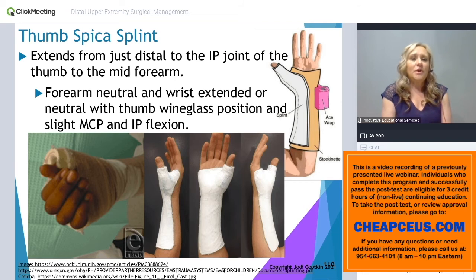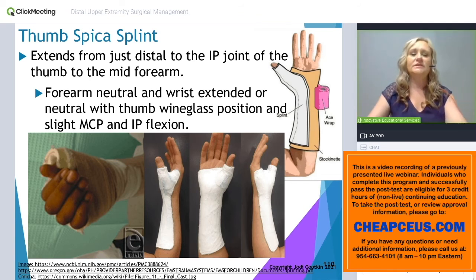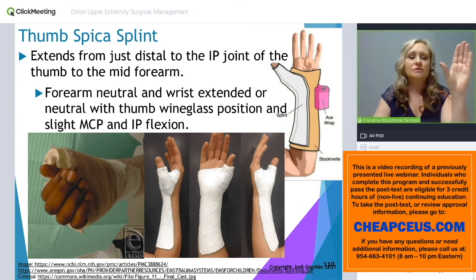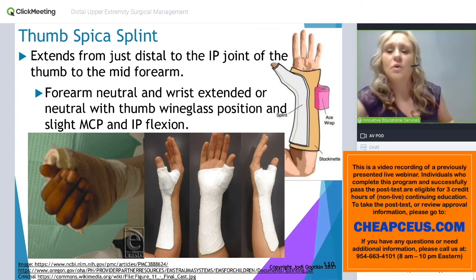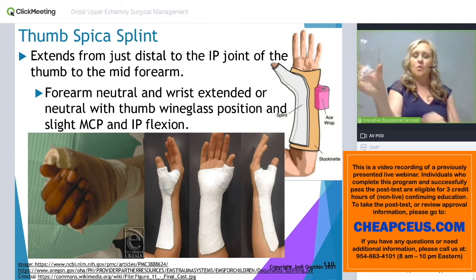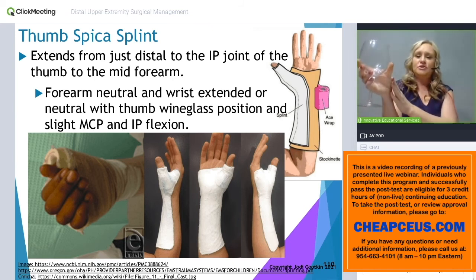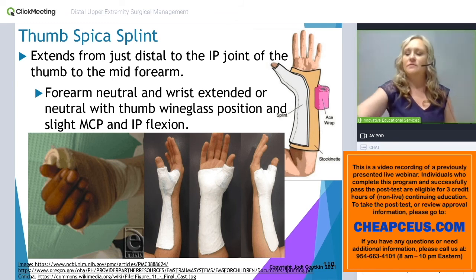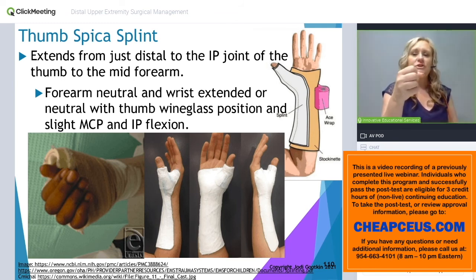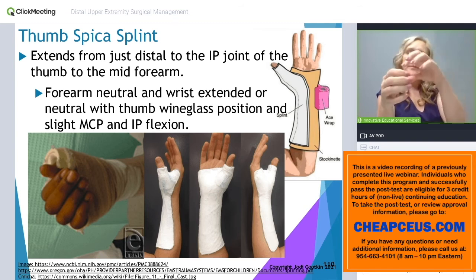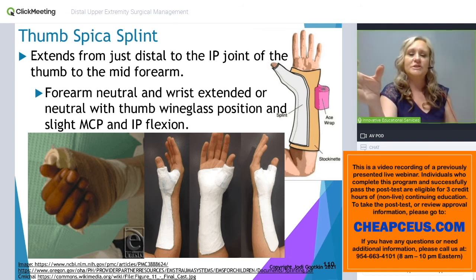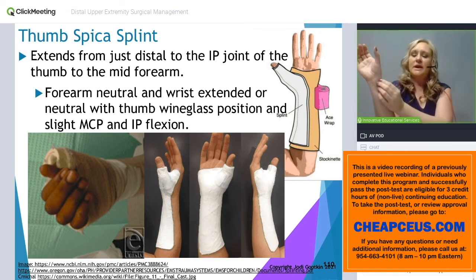The first one that we're going to look at is the thumb spica splint. This has several different lengths to it, but the idea is when this is applied, the individual has the thumb out in some degree of abduction and extension. You might hear it referred to as the wine glass position. So as the patient's holding a wine glass, that's about the position that the thumb should be in to allow alignment of the joint. They may also have the patient hold like an ACE wrap package in the hand to get that thumb out in the position, and then the stability will come down past the wrist.